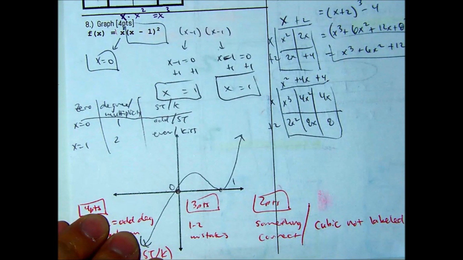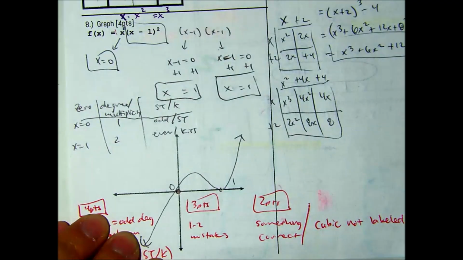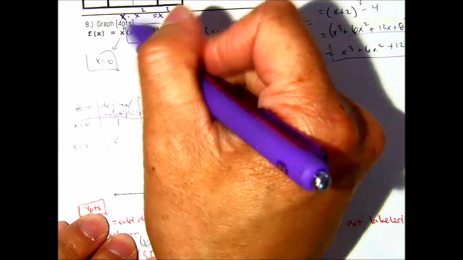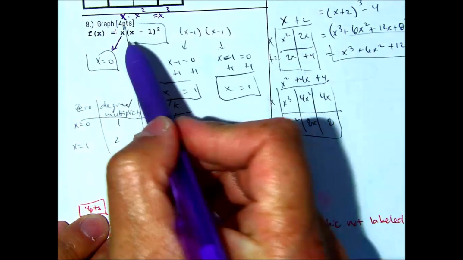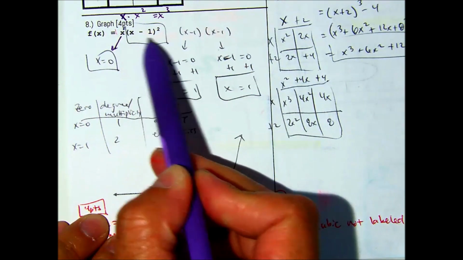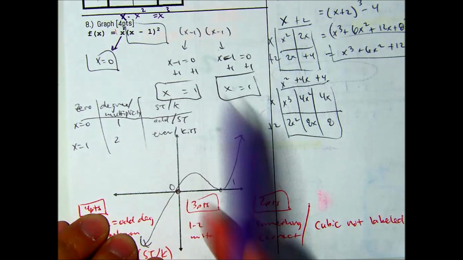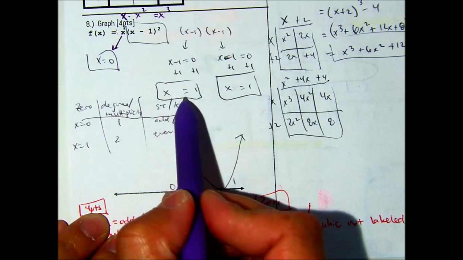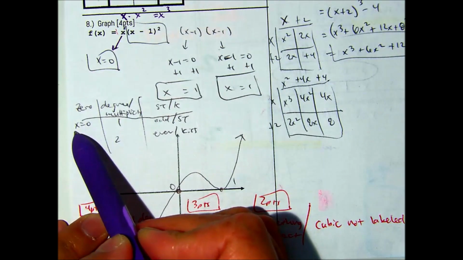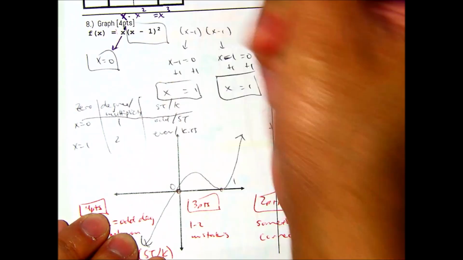Now, if you apply the zero product rule, this is the problem we did in the flipped classroom where I asked you to put in your headphones, watch 3 examples, and then you created a 4th one by turning in that video. That's this problem. So here, this problem says, take x, set it equal to 0. That's zero product rule. If you expand this one, this means there are 2 of them, and you set each of those equal to 0. You get the same answer, x equals 1. These are called zeros. So x equals 0, and the degree or multiplicity here is a 1.